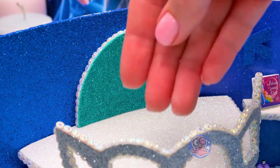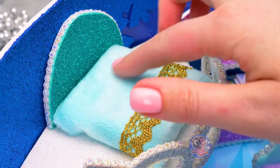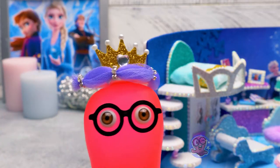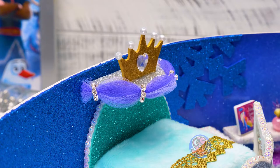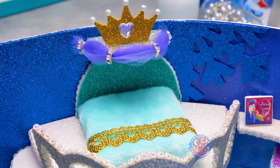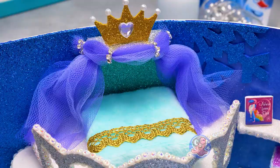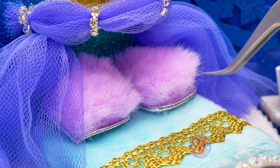Elsa really needs a cozy bedroom. Aw, it looks so soft and warm. Oh, I'm drifting off to sleep. No, Sleeping Beauty. Elsa shouldn't have to wait that long. I was just kidding. This is a perfect royal bed. And I have a new hairstyle. Ouch! Sue, don't pull my hair! It's two in one. Cute ponytails for Sammy and canopy for the bed. A soft plushy pillow is a must for sleeping and hugging.